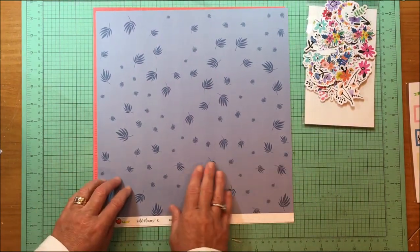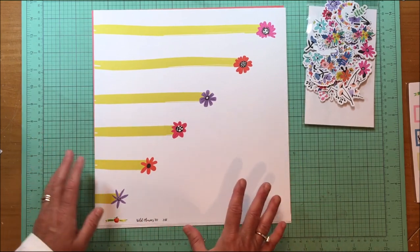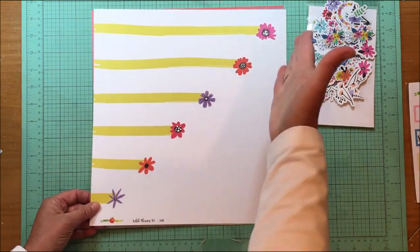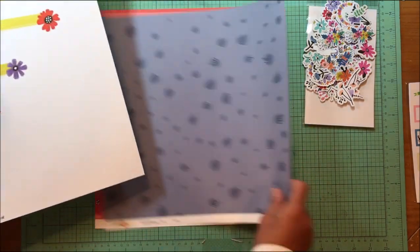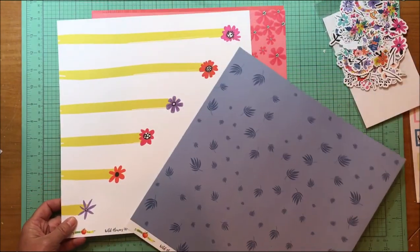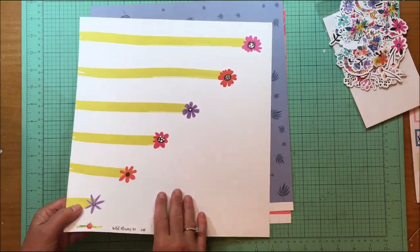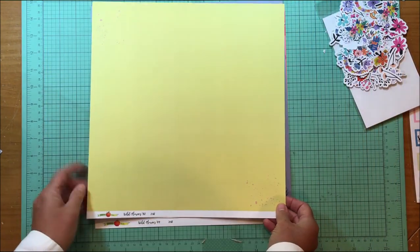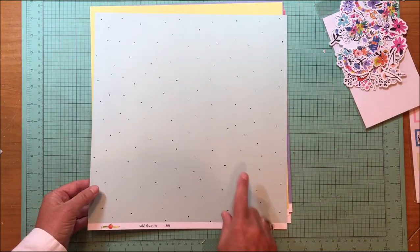Then there's this nice leaf spray in purple. Then there's this cool paper — something different, kind of like a painterly swatch with flowers arranged diagonally across the page, so you could do something like put a photo on one side. On the back of this is a yellow with some sprinkles — that's a cool paper. Then there's this really pretty mint with some little black dots on it.